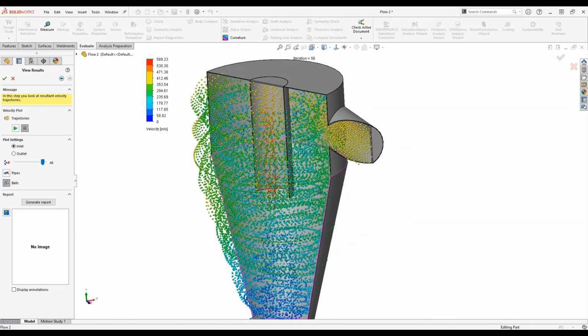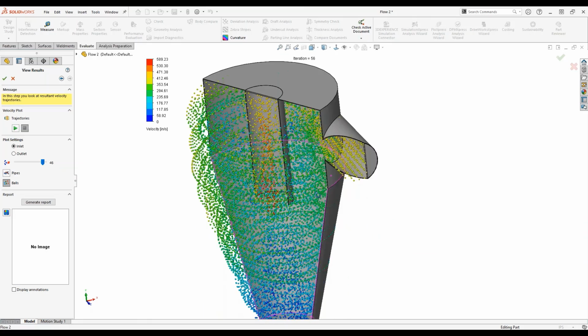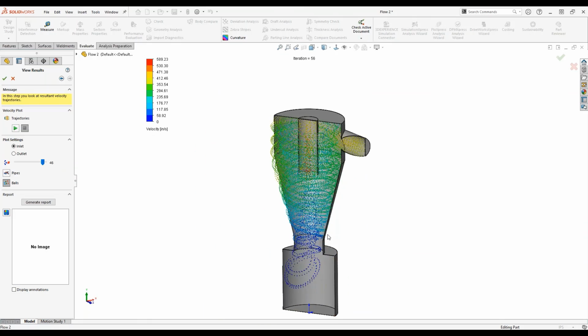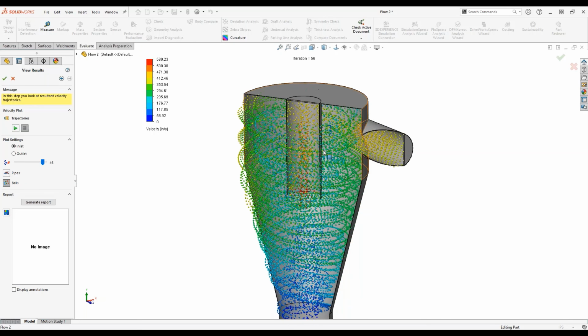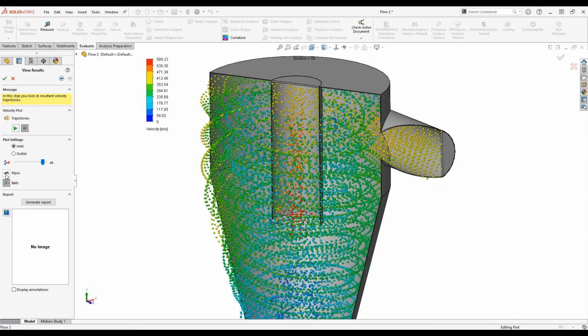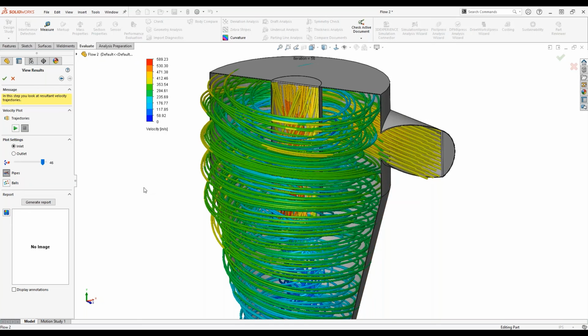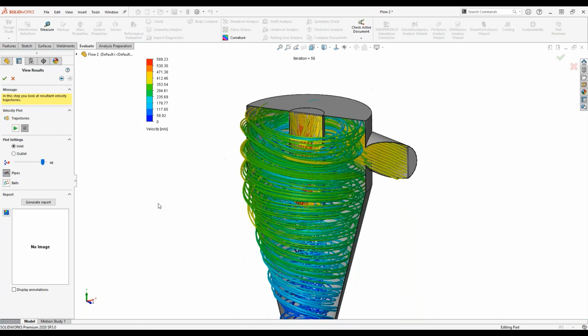It will get a little messy sometimes to look at, but sometimes that's great information to have to see what's actually happening here. And we can choose, right now I have the little spheres showing. We can also switch this to pipes to make little spaghetti noodles right there. If you animate this one, it looks a little bit different. It basically starts at 1 and it completes one string all the way through from the start to the end. So that's pretty interesting to see.